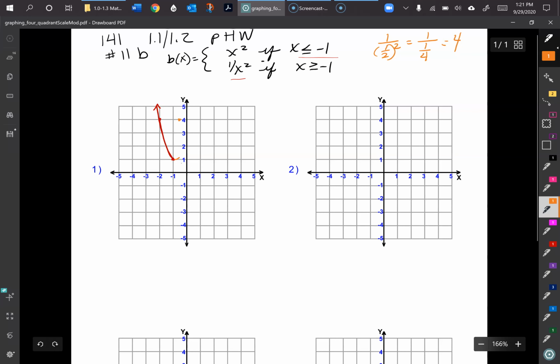Okay, so it looks kind of like a parabola, but it's not. It's a rational. So I'm going to try to get this drawn decently here, and then I know I'm going to approach that axis, but it's not going to really ever touch it. Okay, it's an asymptote. And likewise, that'll happen on the other side.